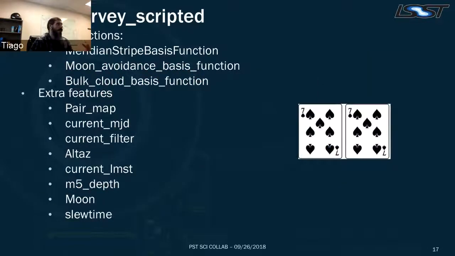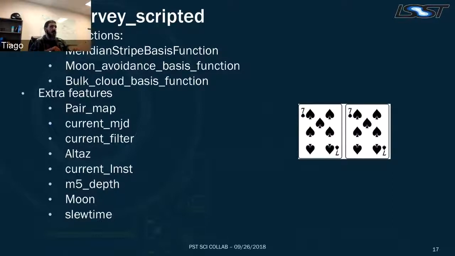Afterwards, we have the pairs. For the pairs, we add a couple of basis functions so we can take into consideration things like the cloud, avoid the moon, and stay close to the meridian. We also add some features for the pairs to make decisions. So we have the pair map, which is a map of the regions of the sky that you want to pair.